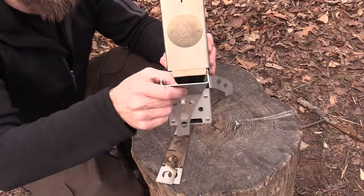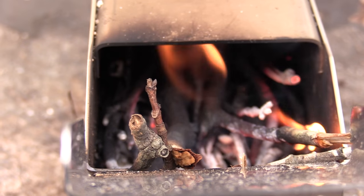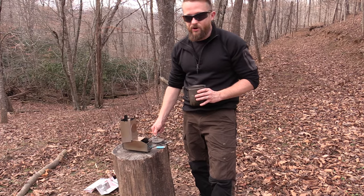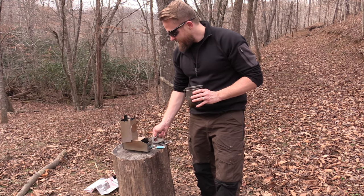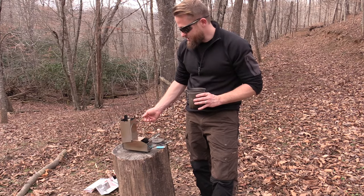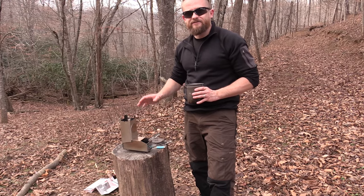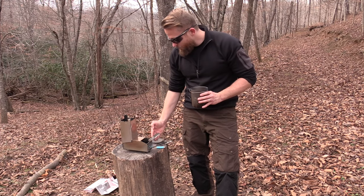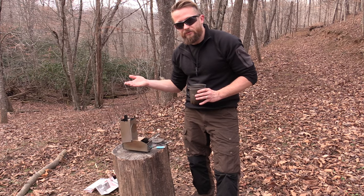When you're speaking about all of these different components, it means it's complicated. You can't just pull this out of your backpack and use it — you have to take the time to set it all up. For me personally, I don't like that. I want to pull it out of my backpack and go, because you already have to spend a good bit of time collecting your wood and resources. Another negative: because the stainless steel is so thick and heavy, it takes a long time for this to cool down. This has been empty of all embers for about 10 minutes and I can't really touch it — it stays hot for a very, very long time.